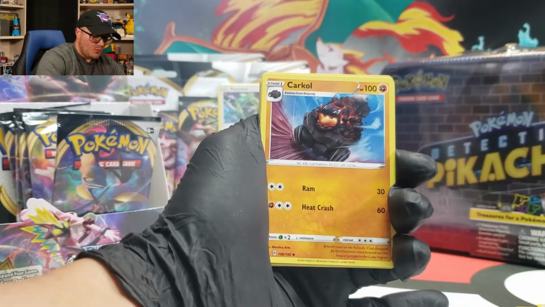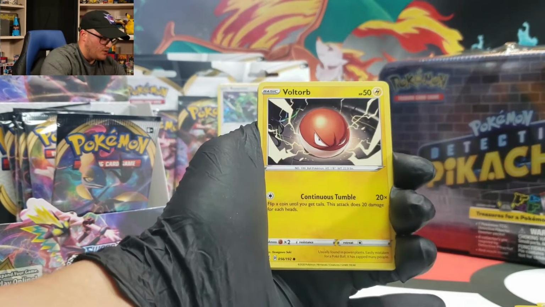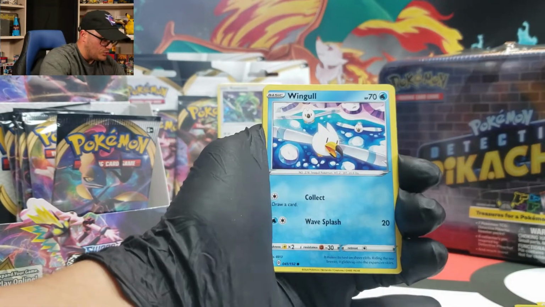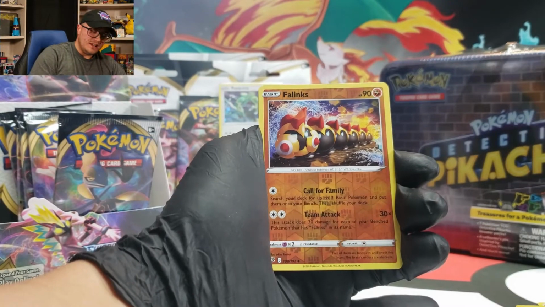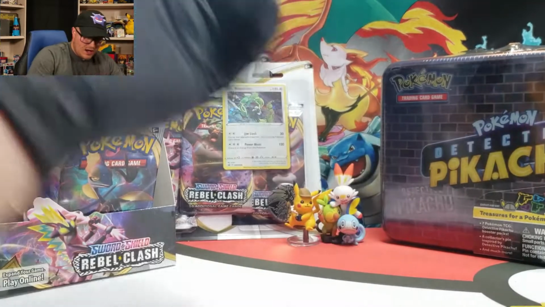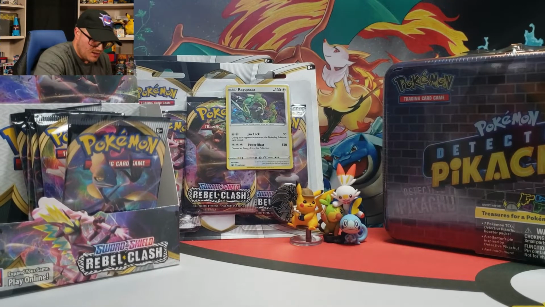There's the best energy, the water energy, Carkol, beware, there's the Clefairy, now I'm catching up, Voltorb, Nosepass, Wingull, Flock of Wingull, Phantump, Phalanx, and a Scizor, non-holo rare. Gotta get these energies straight, I keep messing up.